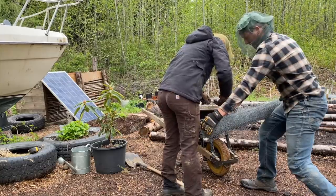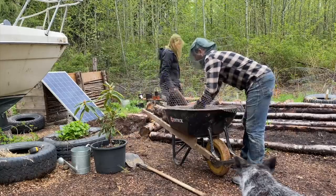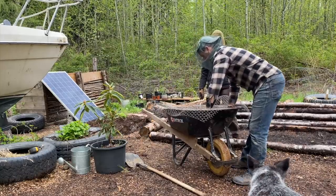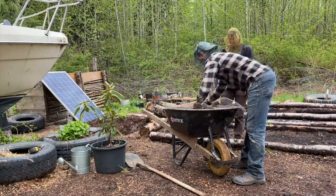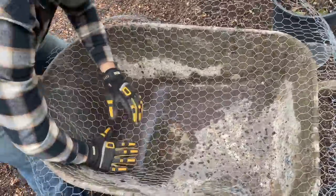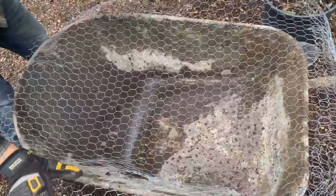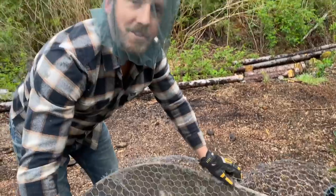Two more. Get it, babe. You can kind of bend it so it stays sunk down a little bit like that. Okay, I'll shovel in, then you just kind of shake it like that.